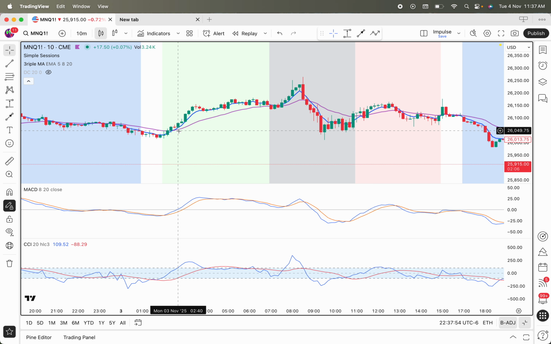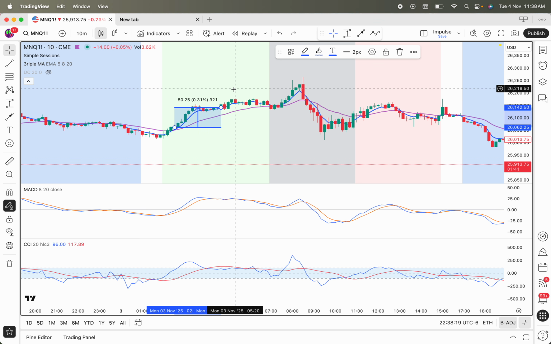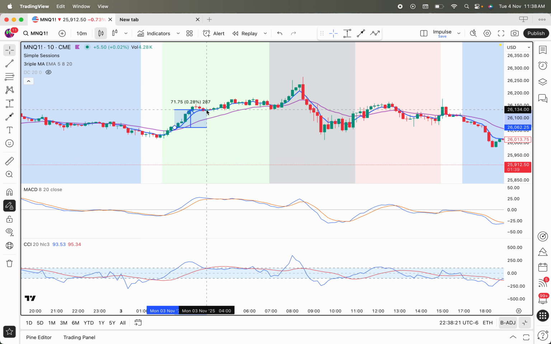When we have all of this together, it doesn't get any better. You enter the trade and you take it as long as you can. Where would you get out? I would definitely get out perhaps when the MACD is coming back on itself, coming back through the signal line, or the CCI has come back into the channel. Okay, that's your exit, which would have been maybe there.